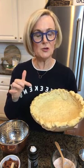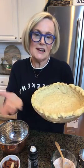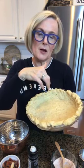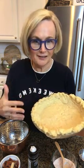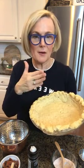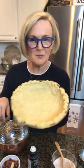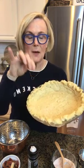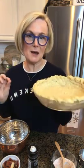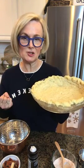What that helps do is, because the inside doesn't have to cook as long as the outside, it helps prevent your pie crust from getting mushy and soggy from the filling absorbing into it. So I basically make my pie crust and line my pie dish. Mine isn't even that pretty. This is a deep dish, 9-inch. And then I always freeze my pie crust for 30 minutes before I bake it.